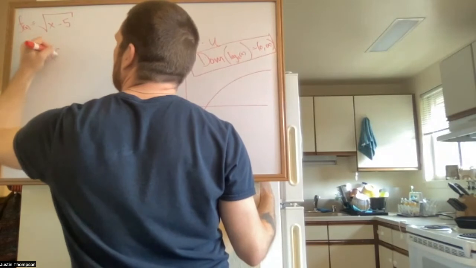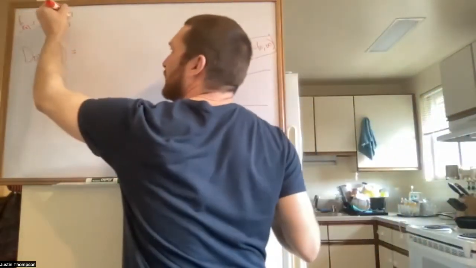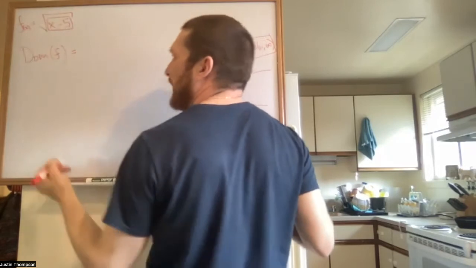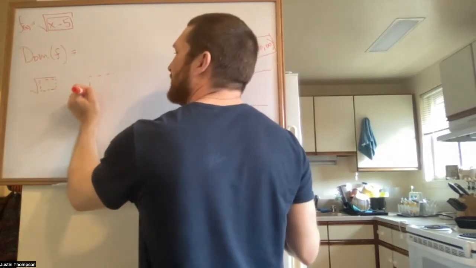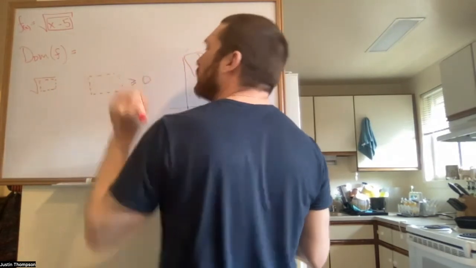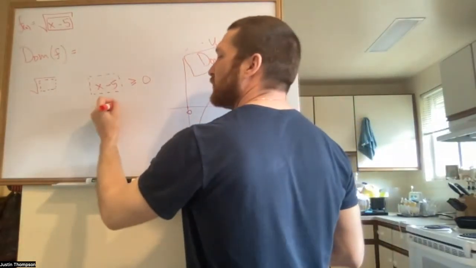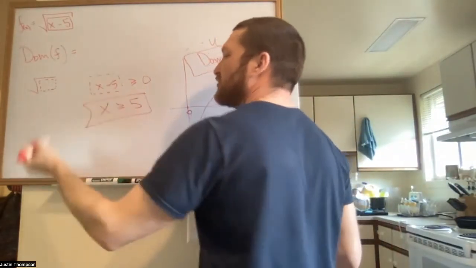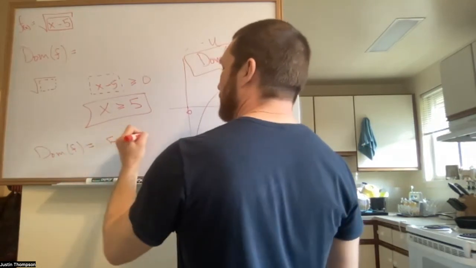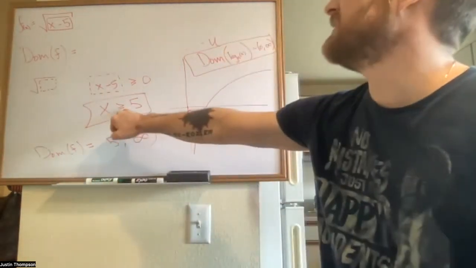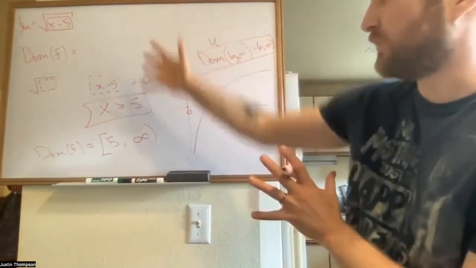What I would do right here is I would say, well, the domain are all allowable input values. And so I would look right here and think about what restrictions we'd have. I know that whatever goes into a square root has to be bigger than or equal to 0. So x minus 5 has to be bigger than or equal to 0, and so x would have to be bigger than or equal to 5. So my domain of f has to go from 5 up to infinity. Don't include infinity. Looks like in this case, we can include 5. And this should just be review. You follow me on that?